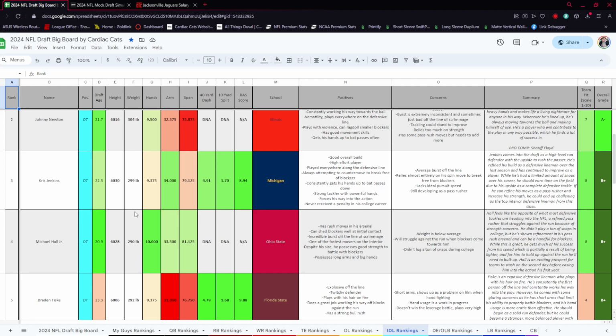Okay, and I like him a lot. I'm not trashing him at all. 305. Michael Hall Jr. is supposed to be 270. He went from 35 pounds lighter, that was the expectation, to being 9 pounds lighter. He's gotten bigger, which, as you can see, are my primary concerns. It's about the weight, and the weight helps the run defense. It's also the amount of snaps, but not a huge concern for me, especially at this point. 10-inch hands. Some of the biggest hands you have on the interior defensive line. That's going to help him a ton. Wingspan, 81 inches. That's really good. He meets the threshold for the arm size.